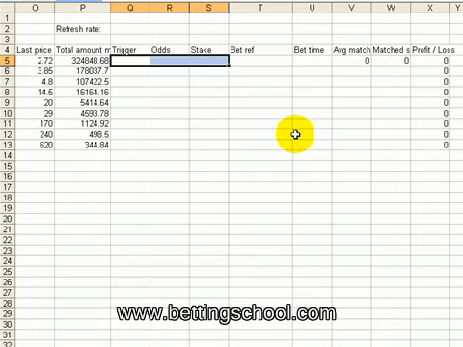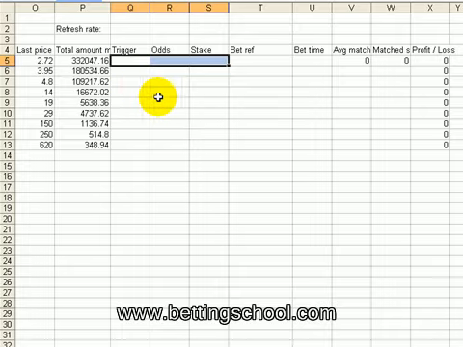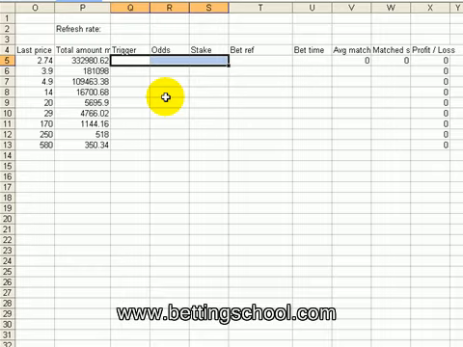So what I thought I'd do for this demonstration is make a simple system that would lay a particular horse if particular conditions were met. There's a lot of systems about at the moment that recommend you lay the second or third favourite under certain circumstances. So I thought I'd produce a little spreadsheet that lays the third favourite, and what we'll do is I think we'll lay if the price is bigger than 5, smaller than 8.